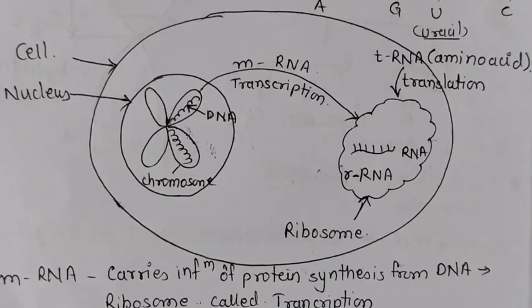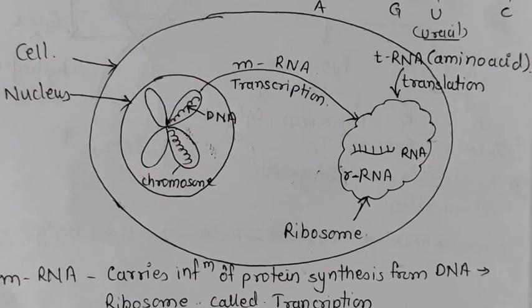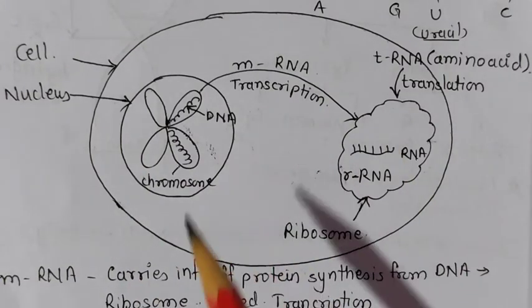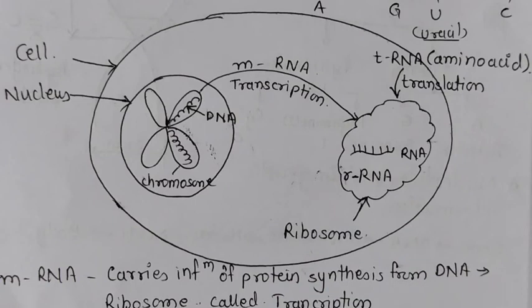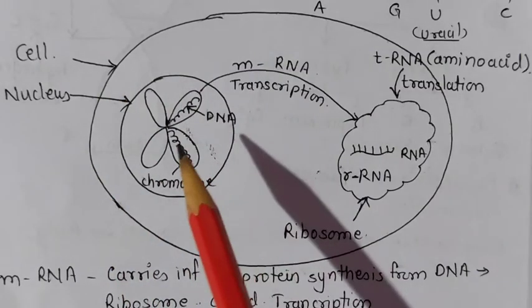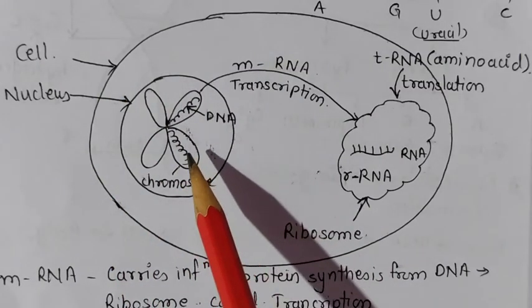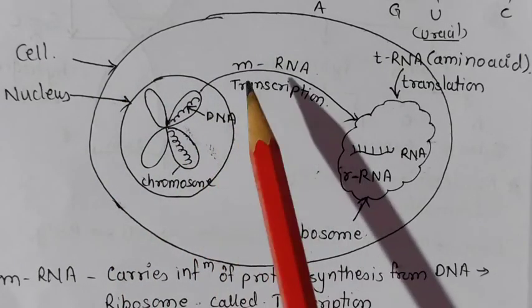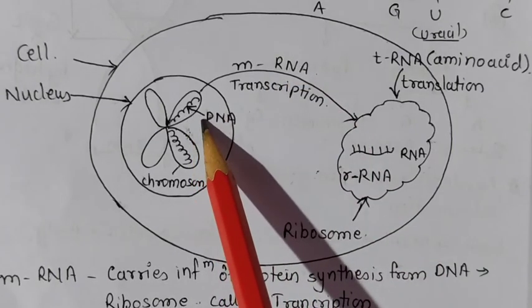Now we will see how RNA is actually formed. RNA is a part of DNA. Here a rough structure is shown just for your understanding. Actually this process is not that simple and not like this, but for our understanding this was shown to you. Here the cell is shown, here the nucleus, inside the nucleus chromosomes, and inside is the DNA. Now RNA is forming from this DNA only.